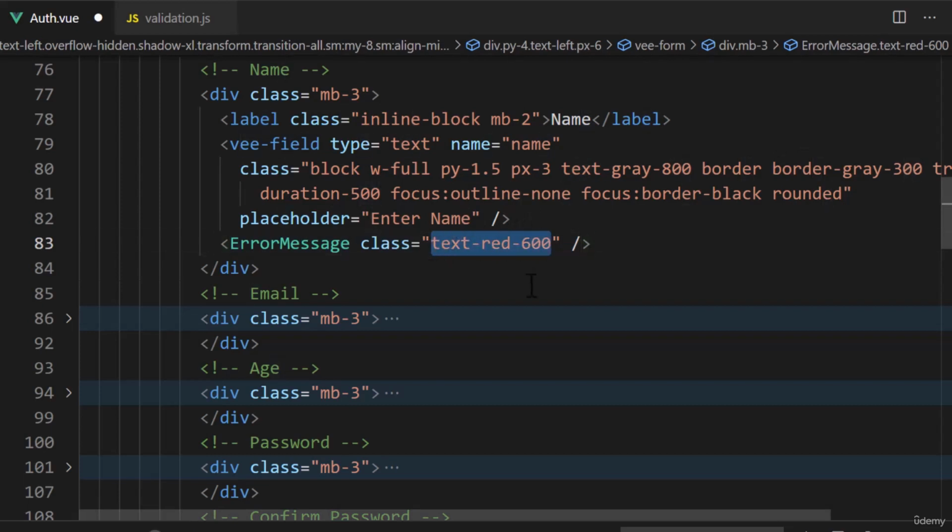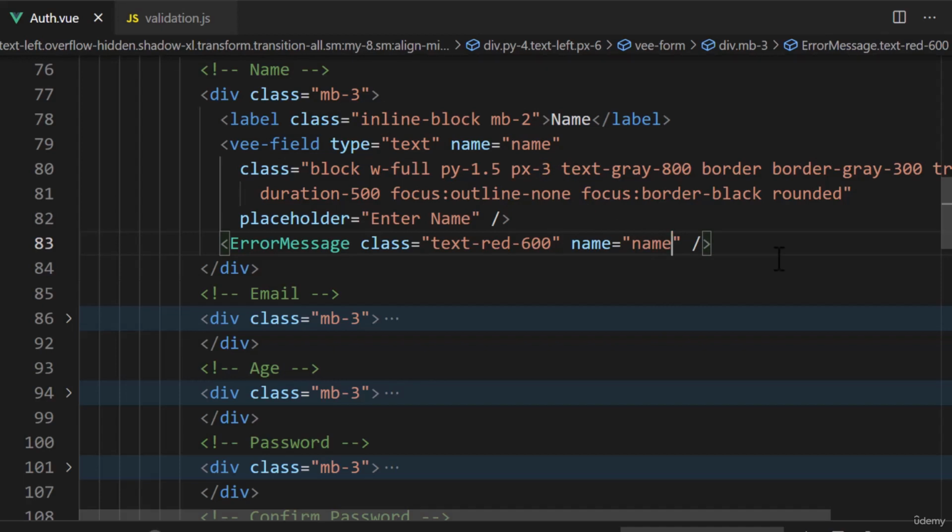The next thing we'll do is tell vValidate which error to output. We'll add a property called name. Its value should be the name of the field it should output errors for. The value should correspond to the value we passed into the name property for the field component. In this example, we're trying to output the error message for the name. We'll pass in name.